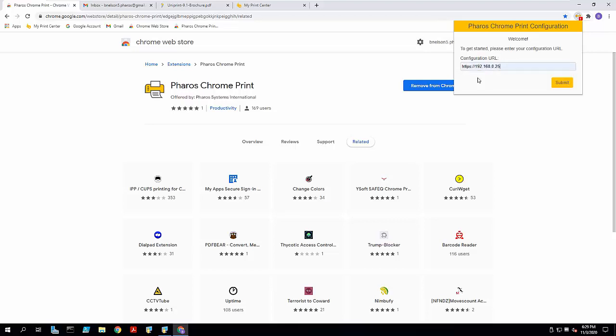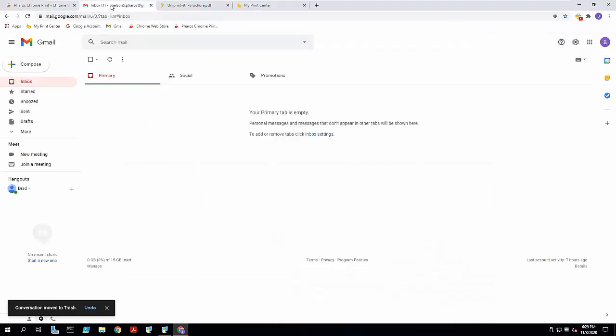In this case, I'm using a local VM just to demo this environment, so I'm putting in the IP address of the Print Center website that I need to connect to, but again, this would typically be the friendly name that your users type in a browser to go to the Pharos Print Center website. When that is there, we'll go ahead and click Submit, and then you'll see that it came back, that there's still additional work required, that a registration email has been sent to my email, and click that to register my account. So I'm going to go over into my email here.